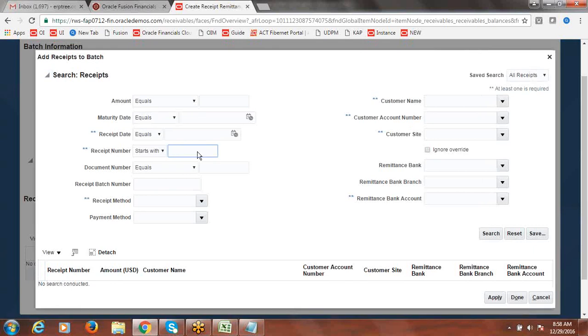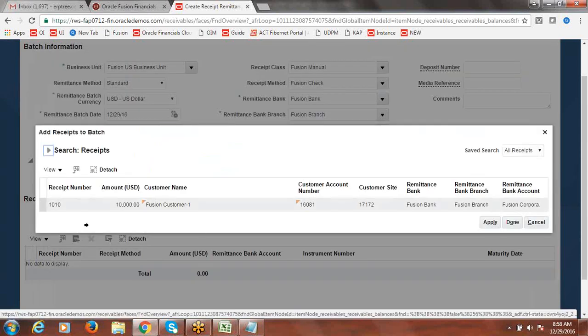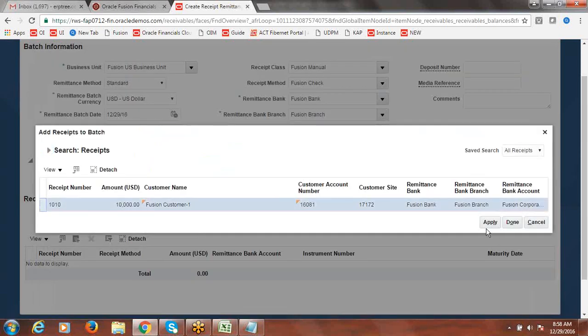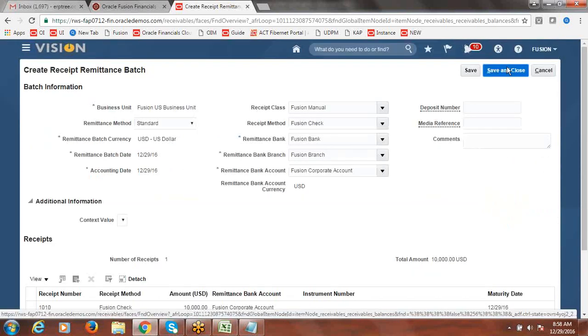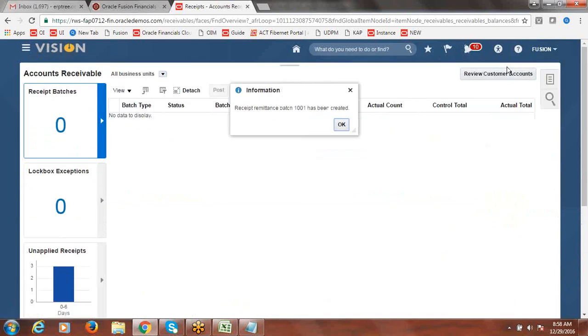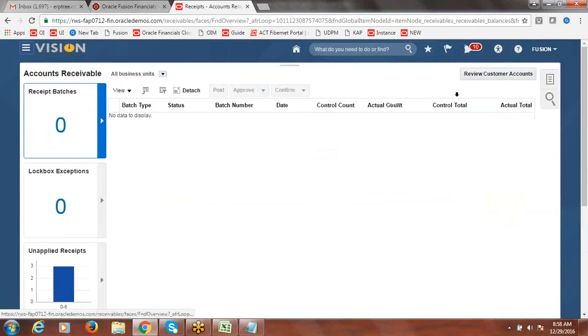So receipt number directly we can give 1010, then search only this receipt we want to remit. Select, then say apply, click on done. Then say save and close. The batch we created means the selection is completed.